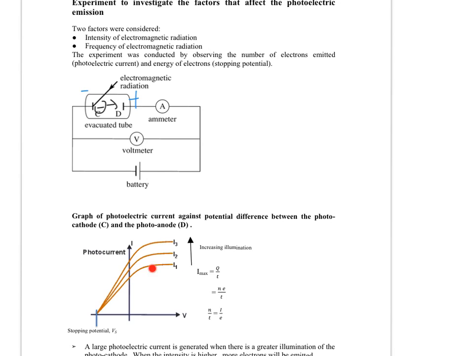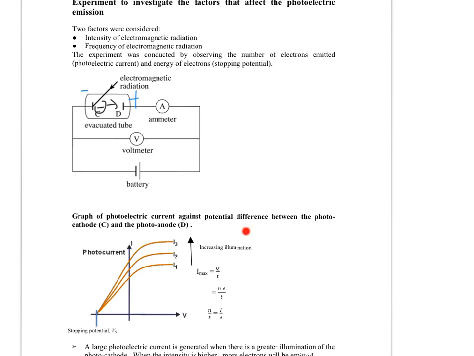So if you get your maximum current, you can calculate the number of electrons emitted per second using back the same formula here. So if you know your maximum current, which is rate of flow of charge, which is number of electrons times charge of each electron, so your number of electrons per unit time is I over e. So you measure your maximum current, divide by the charge of electron, you get the rate of emission of electrons. Understand? So this is the first formula. So it's very, very useful, this first part.